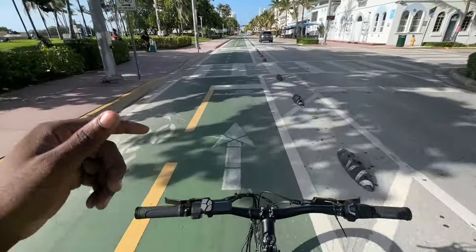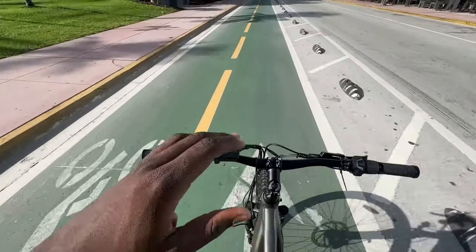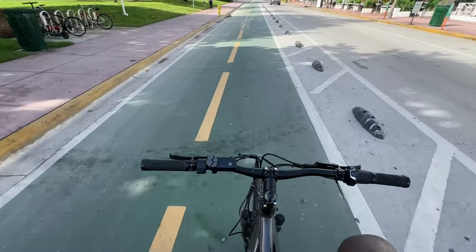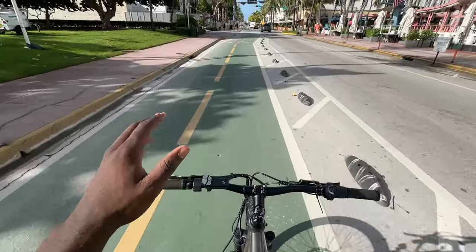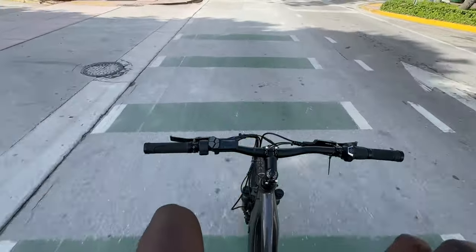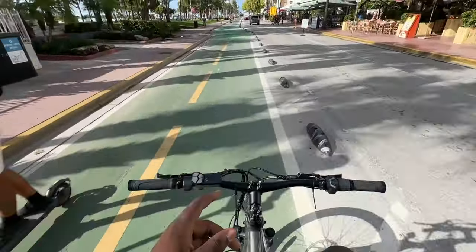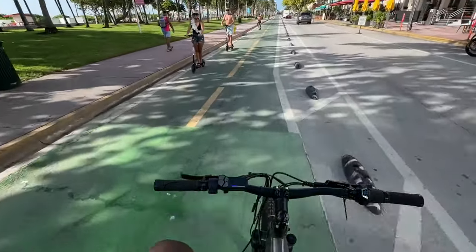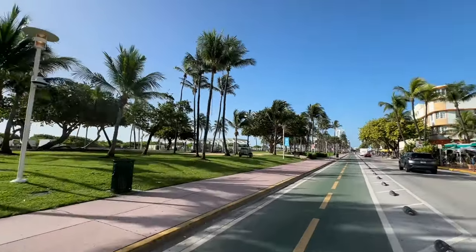This e-bike did really well yesterday. It lasted the whole ride out. Didn't give me no problems. Didn't die on me until literally on my way back to the B&B. So I gotta give a huge, huge shout out to TST e-bikes for sending me this e-bike. I know it's not the fastest, but when I tell you the range on this thing is great, like it lasted the whole ride out. So I'm very thankful for that. I know this is a good bike to bring to ride outs if someone who's not used to pedaling all day wants to ride with me. This is something they could use for sure. But we're about to get some more vibes around South Beach.